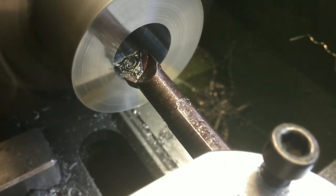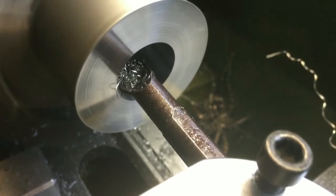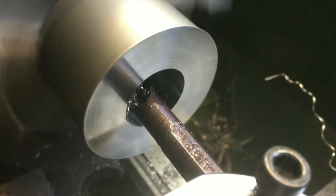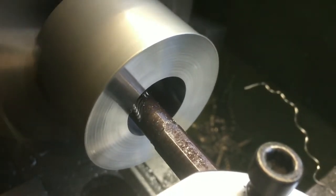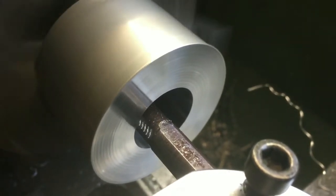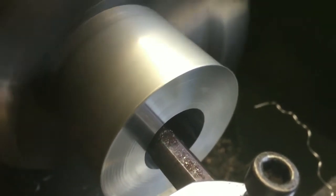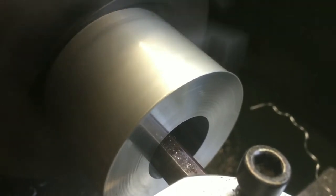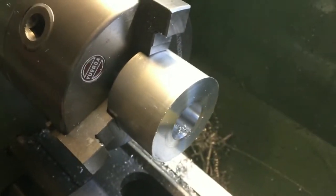Here we go. As you can see, it's taking a minuscule amount off the bore — probably a couple of hundredths a side. Once that gets to the end, stop the chuck again, bring the boring bar out, and we'll have a measurement. I've actually got the mandrel which I'm using as a gauge — I'm looking for about 0.02 to 0.05mm, a thou or two clearance on the mandrel. This is the second one I've done; I tested it on the first one and it was fine at the DRO zero, as long as I ran a spring cut through. Nearly there — cut right through, stop the chuck, bring the tool out, and we'll have a measure.